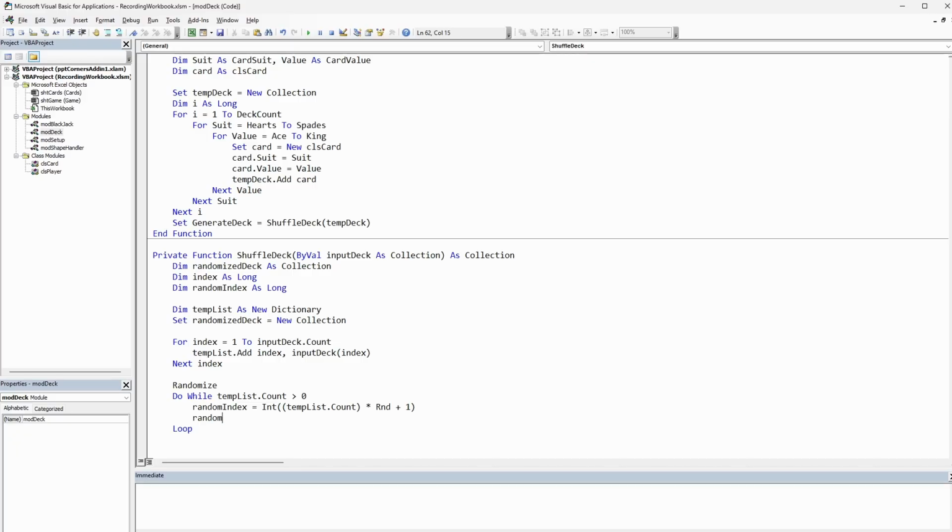We do randomize deck dot add, and we refer to temp list dot items, and the items is going to be the random index minus 1. So this is just getting a collection of the items and then referring to the item in that collection. And then we do temp list dot remove, and we just remove that item from the list.